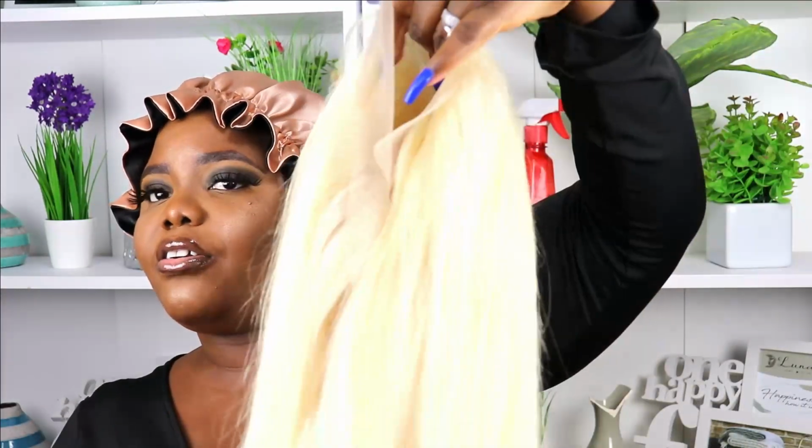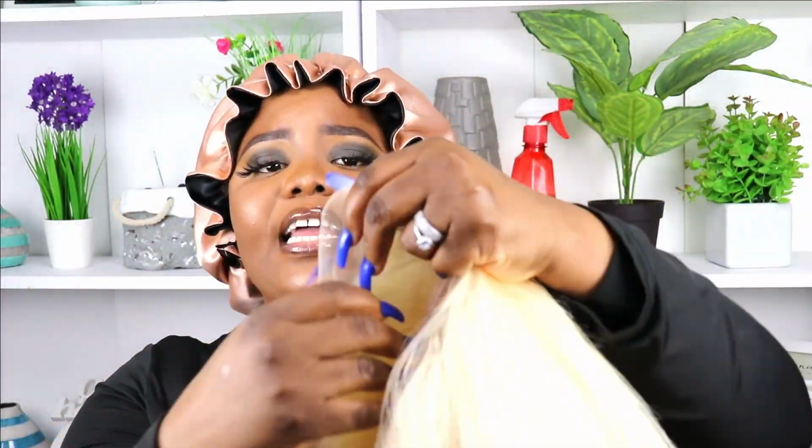There's nothing. This is a 613 blonde. You can go ahead and dye it if you want, but I'll show you guys how you can actually rock a blonde hair. Yeah, I'm a dark girl and I can actually rock any hair. So guys, let me know what you think about this hair. Can you rock this, or would you go ahead and dye it and all that?